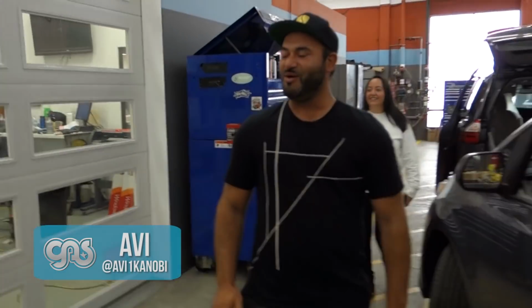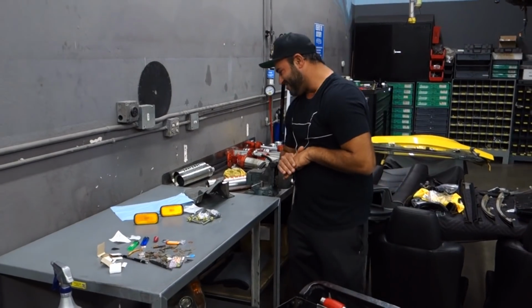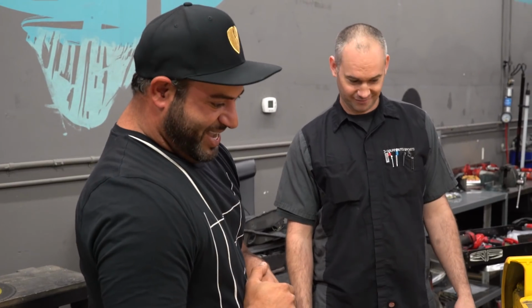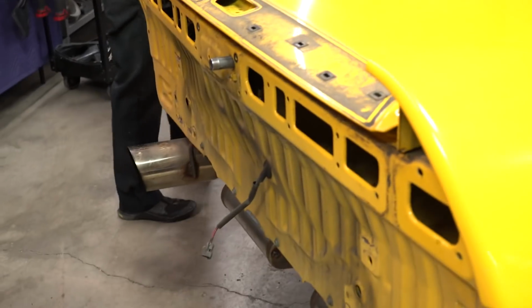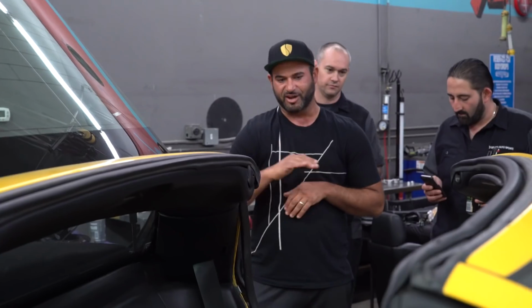Avi's stopping by today to take a look at his NSX. He's gonna blow his mind when he sees what we've done to it so far. Oh my God, oh my God. I've never seen an NSX like this in my life. So there's dust in here from probably the 90s, like, no, this is never Japanese dust. Yeah, Japanese dust probably. Dude, this is nuts. I've never seen one, ever in my life.